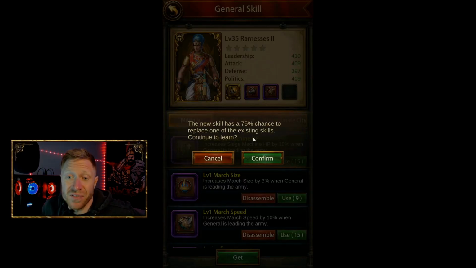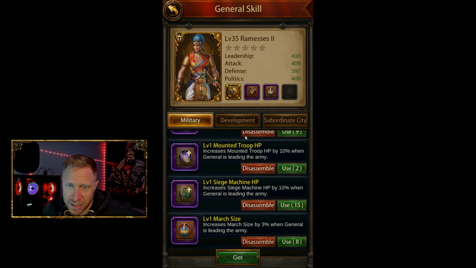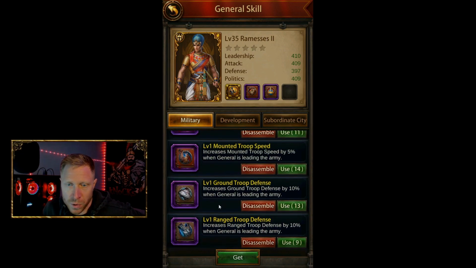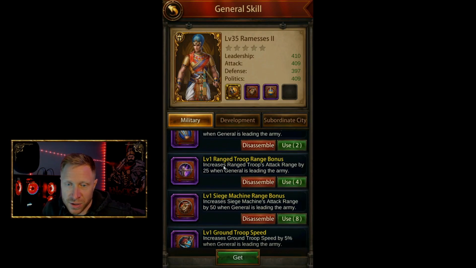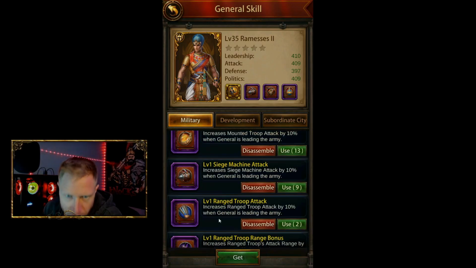We have a 75% chance of replacing one of these. This is awesome. This is, see? And now you basically know what I do is I don't even read them from here on out. I look at which ones I need. So this is my siege range. It'll say it's already there, so you don't even have to worry about it. Then you go to your siege attack. Well, okay, then it got replaced. Boom. That's what we wanted. All 3 of these are replaced.